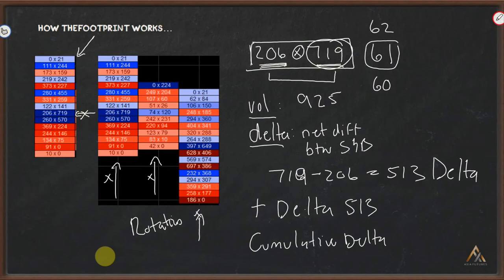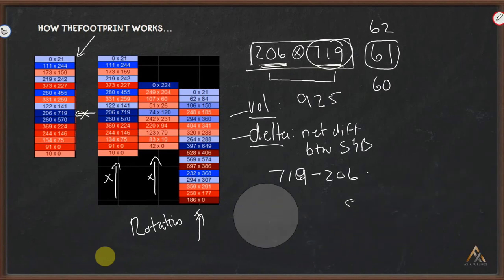Also, the cumulative delta can sometimes very easily show you where the positioning is, and ultimately, whether buyers are positioned long in the market or sellers are positioned short in the market. Again, we will begin the process of utilizing all of these various statistics, both volume, delta, as well as cumulative delta, as we begin developing individual strategies. Okay, so that's the basic essence of what the footprint is showing us.